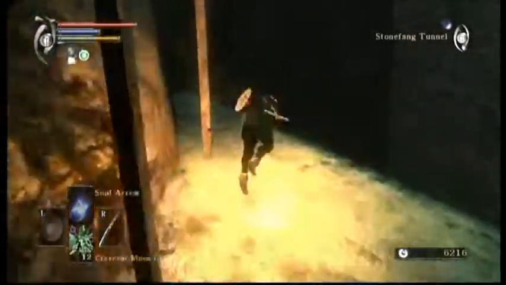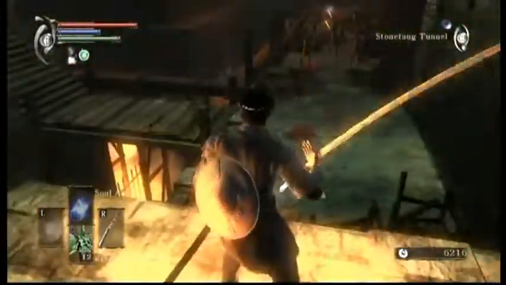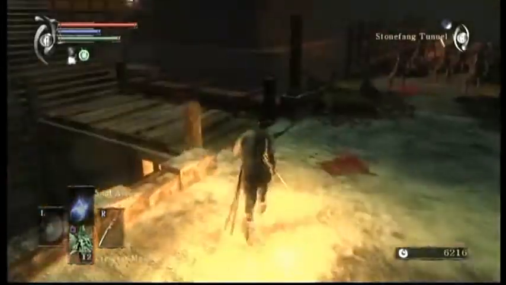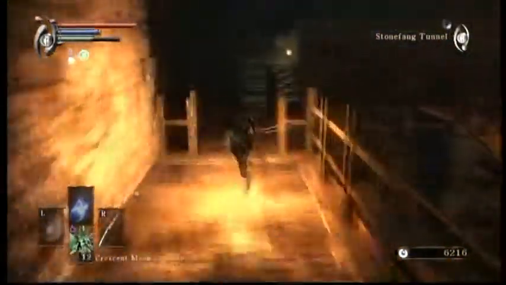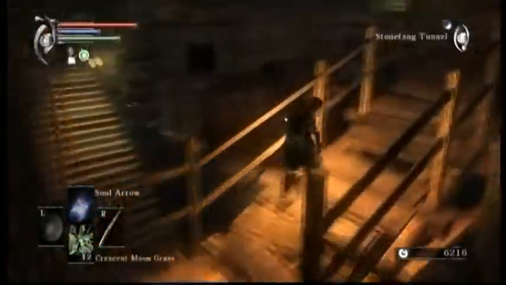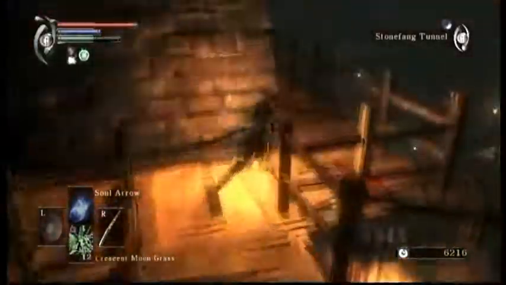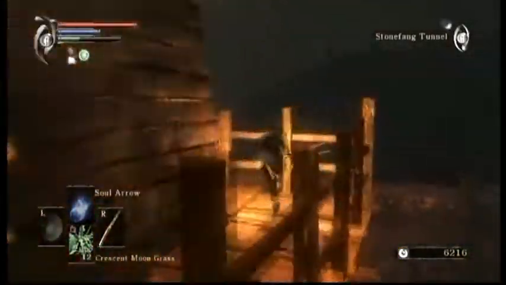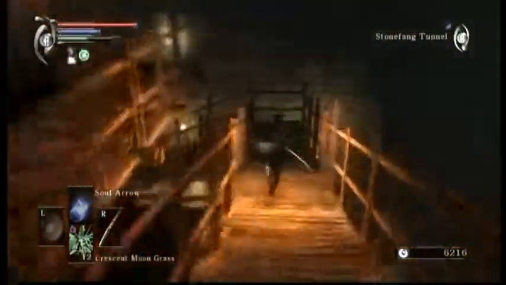Man, I forgot how much grass this level throws at you. Getting a ton. I don't even really need it. I get 12 crescent, 22 half moon, and I get a bunch of various other ones, I think. 2 late moon, 5 full moon. Yeah. Get a ton of healing items. And you can farm them, too, once you beat 1-1, so you could have way more than this if you wanted.